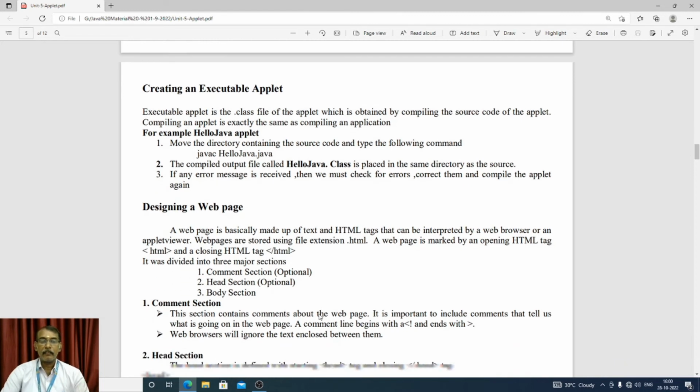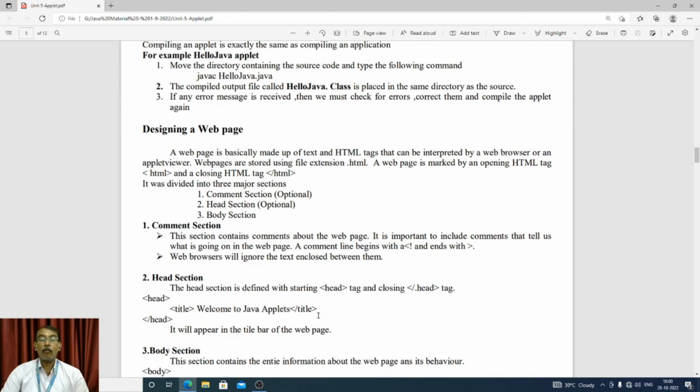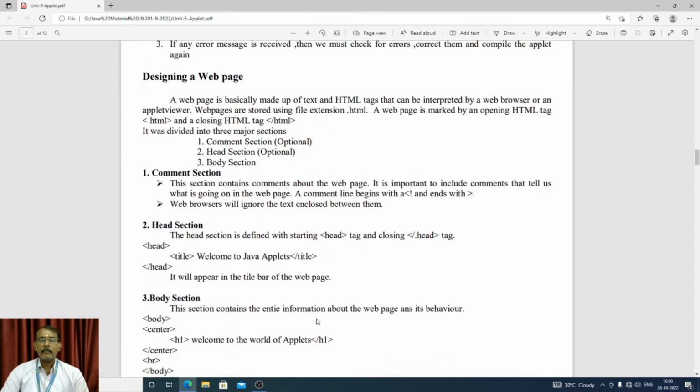Then designing a web page. How would you design it? There are three sections. First one, comment, is an optional section. Head section is also an optional section. Then the body section. The comment section contains comments about the particular web page. It is to include comments that tell us what is going on in the web page. A comment line begins with an exclamation symbol.